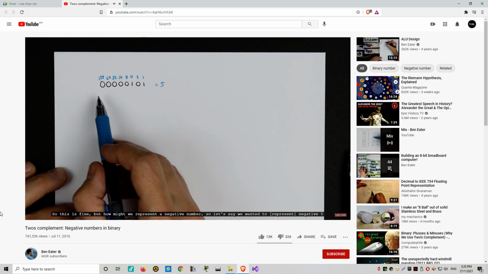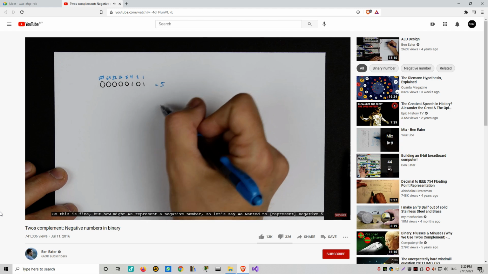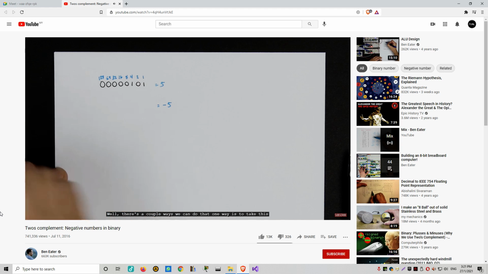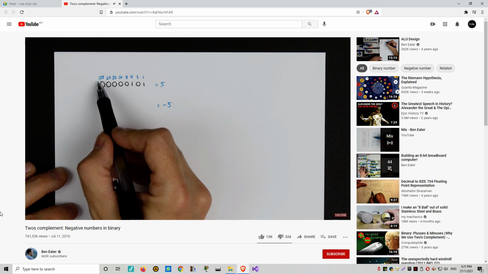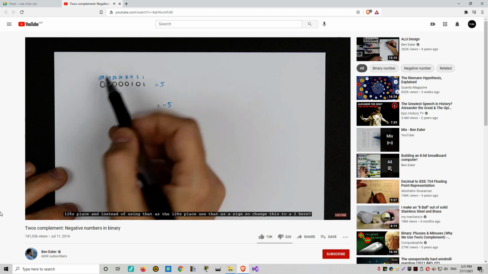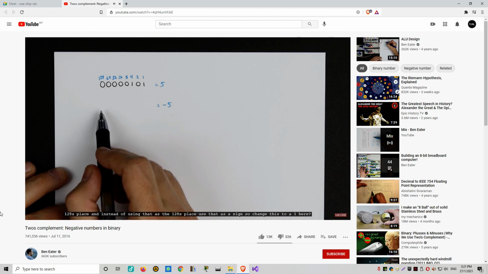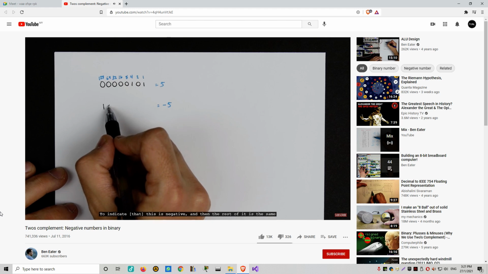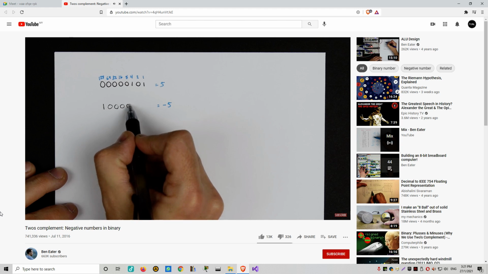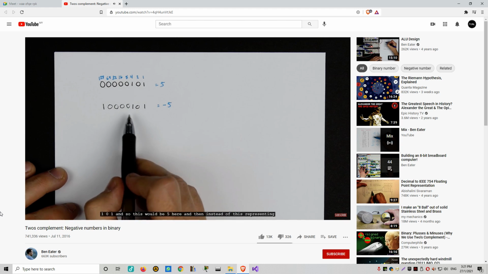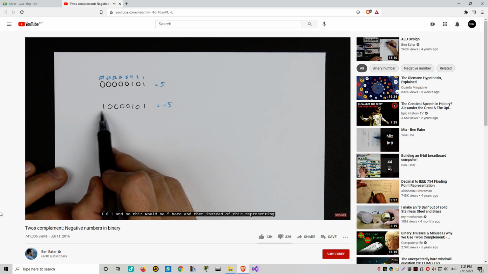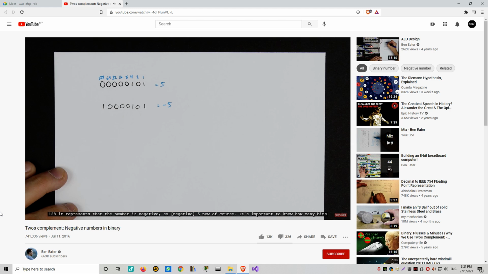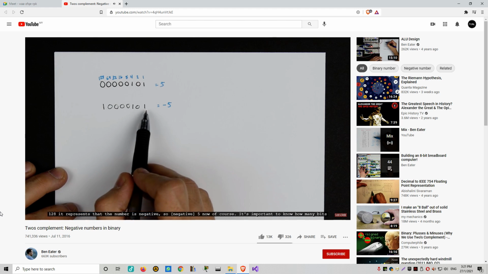So this is fine, but how might we represent a negative number? So let's say we wanted to represent negative 5. Well, there's a couple ways we can do that. One way is to take this 128th place, and instead of using that as the 128th place, use that as a sign. So change this to a 1 here to indicate that this is negative, and then the rest of it is the same. 1, 0, 1. And so this would be 5 here, and then instead of this representing 128, it represents that the number is negative, so negative 5.